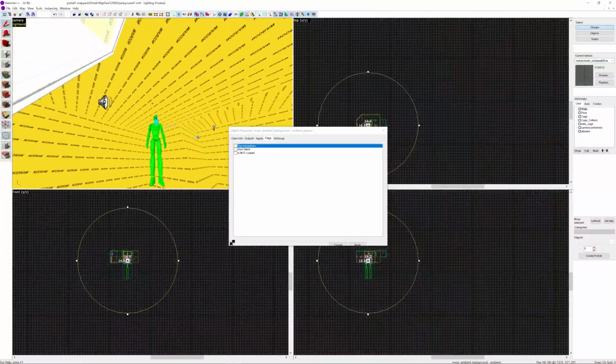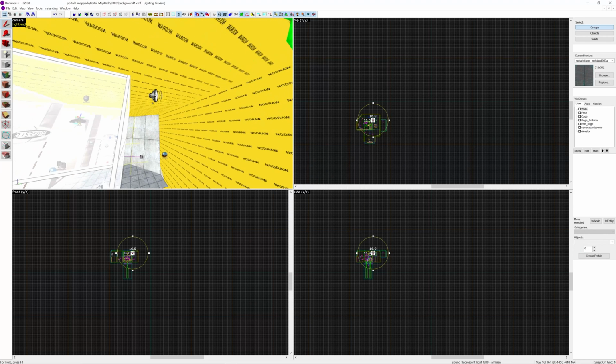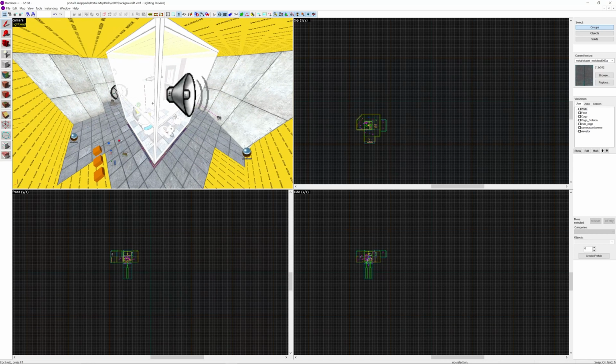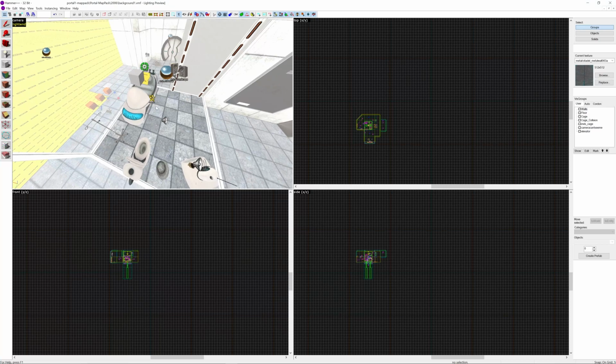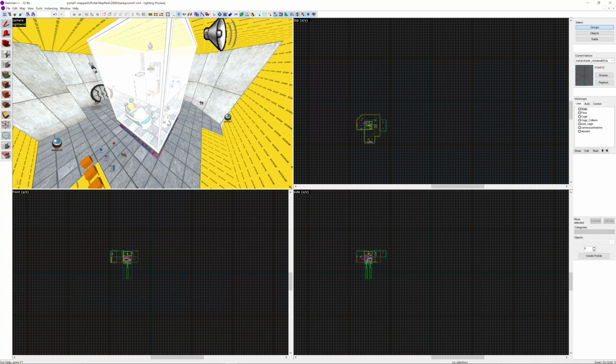But now, because the music's playing, I do need to play a different sound, which is the hum sound. It doesn't sound like it, but because it's looped, it is the buzz sound for the test chamber sign over here. So that's one way you can do it. However, this relies on a background map to be in your mod. So if you don't want to have that, but you still want to have main menu music, then there is an alternative method that you can use.